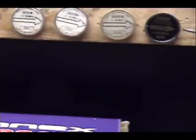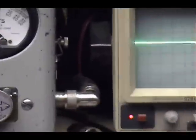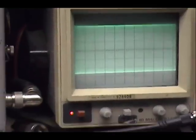Try some FM. Audio. Okay, I put the wrong radio. Audio. 1, 2, 3, 4, 5. Check. 1, 2, 3, 4. Right radio. Audio.